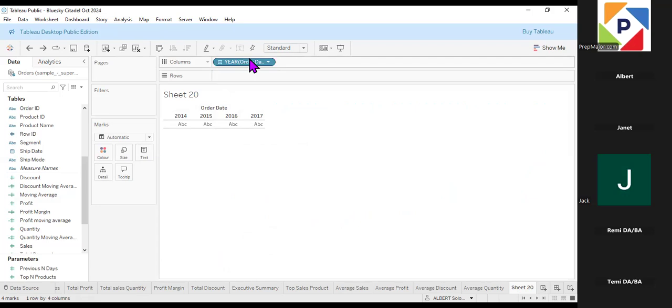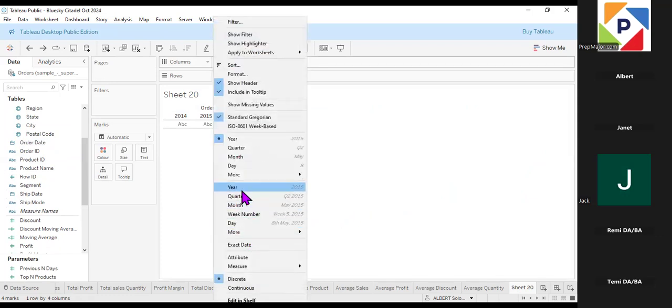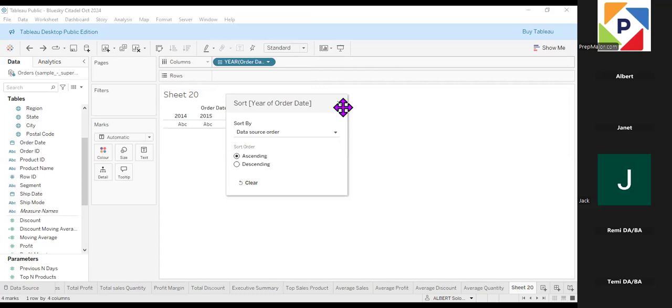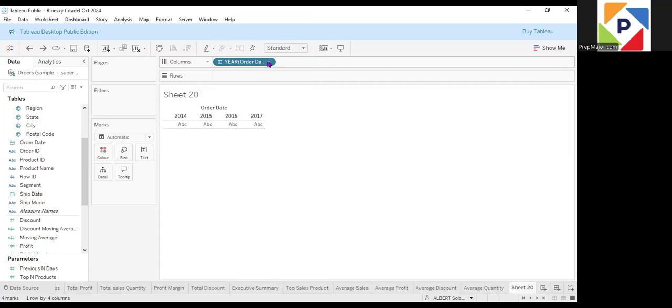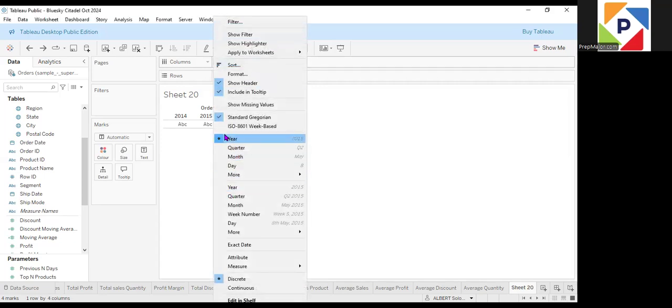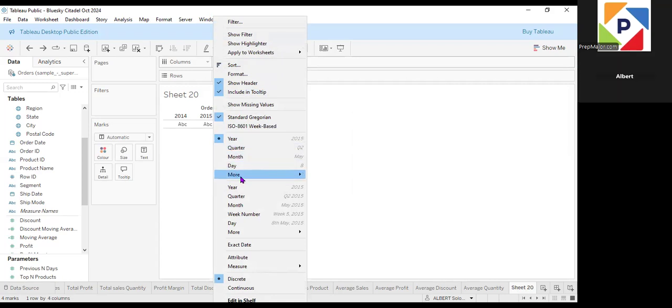We started with our order dates, because that's the field that has the date information. Then we change it to month. If we look at our data, we see that we have the first set of year, quarter, month, day, and more.